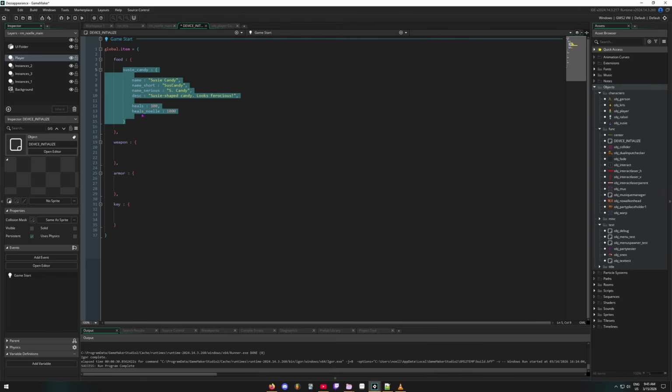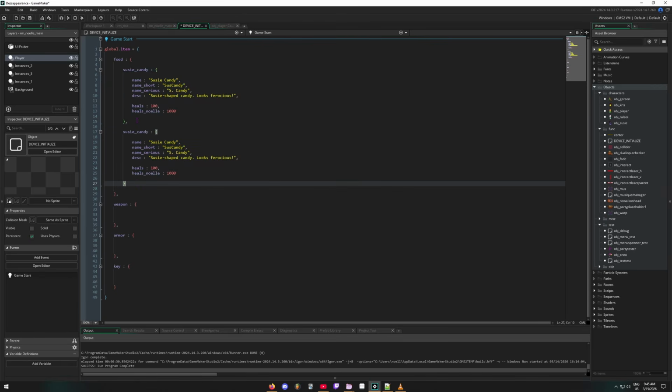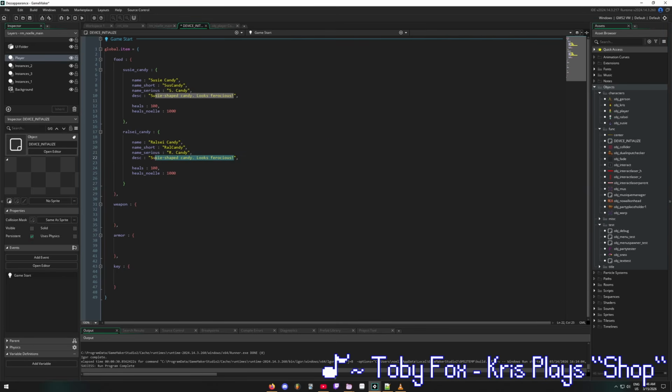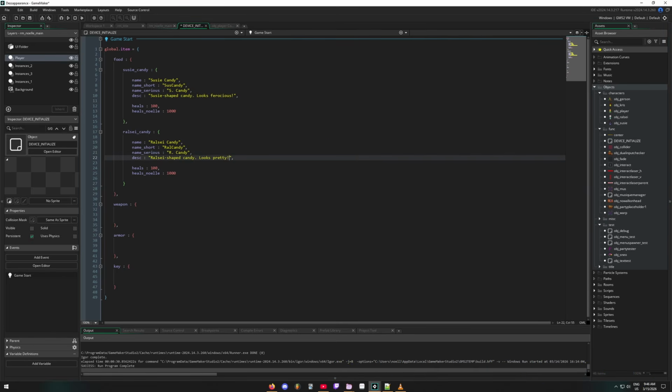Now for the next food item struct, we can just copy and paste the last one, making sure to add a comma, and now we can make all the changes we'd like. I'll turn this into Ralsei candy that doesn't heal Noelle extra. And once you have that all done, feel free to add as many food items as you want with any special values you'd like to implement later. I won't show how to implement every possible effect that people may come up with, but in the battle tutorials I'll show a few common ones. And that applies to not just food items, but weapons and armors too.